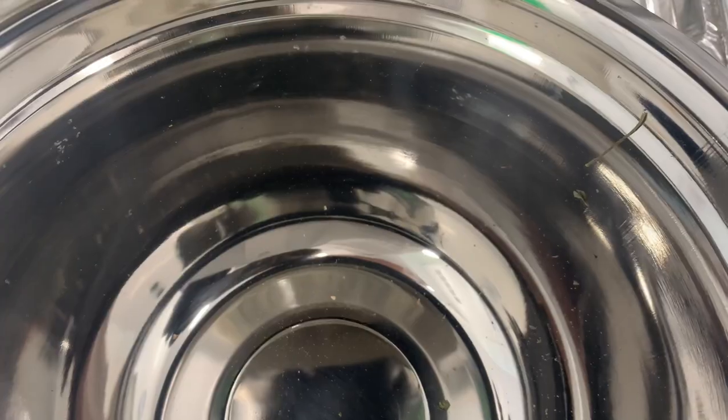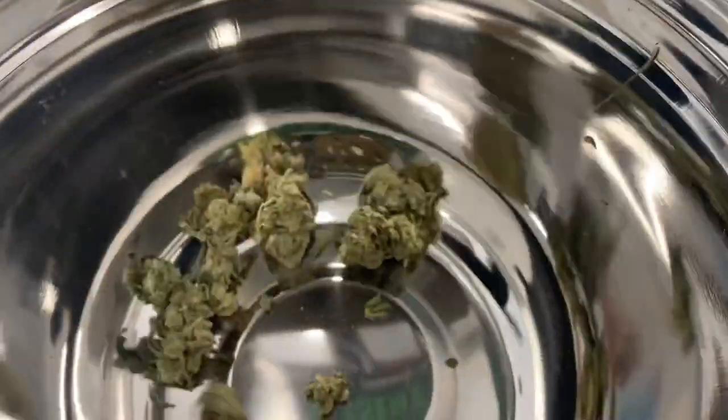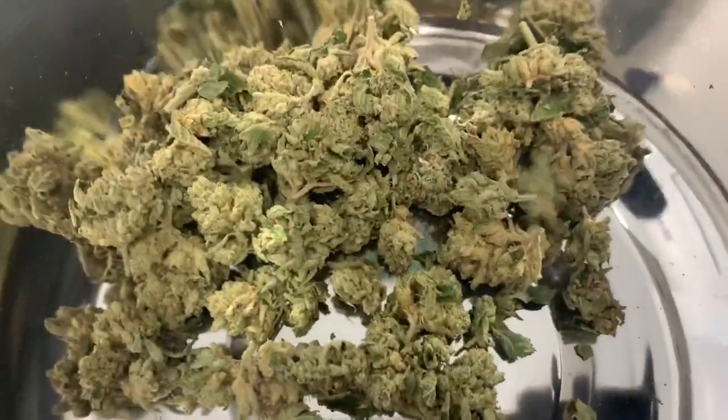But from here, if the moisture content is right in the buds, we usually do a shock to them, so we'll drop our humidity in the room for about an hour to 40%. Essentially it makes the outside leaves a little crispy while maintaining the moisture in the buds. We can come out with buds that are pretty well ready to go.